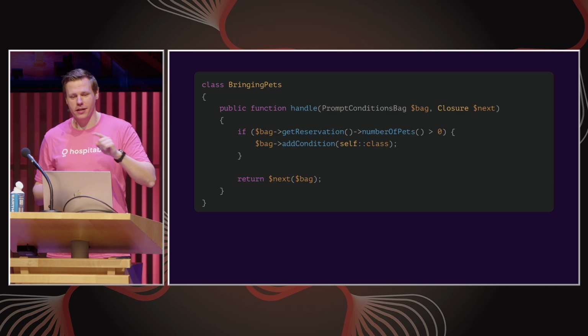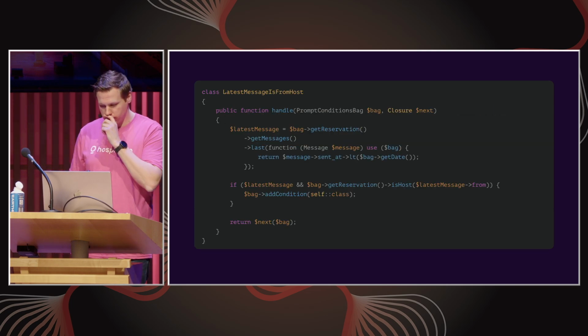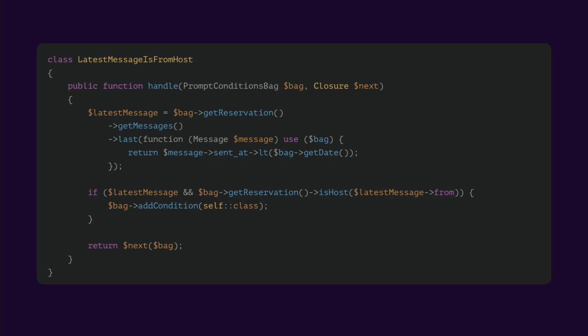So let's do one more pipe, a little bit more complicated. So you can make these classes as complicated as you like. It can even dispatch a job. It can do an API call. It can do all of those kind of things. So I'm not doing too complicated things, otherwise it wouldn't fit on the screen and you wouldn't be able to read it. But you can go as far as you want with these kind of things. So that makes it very helpful.